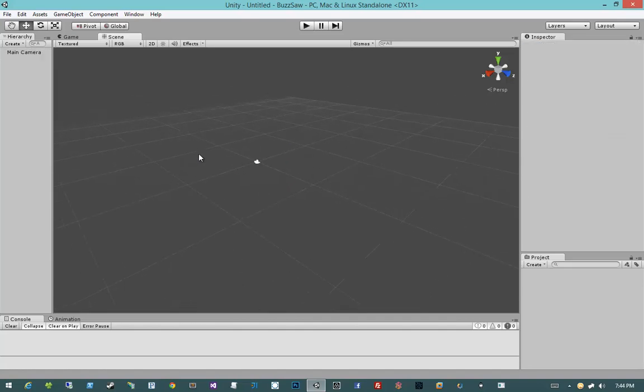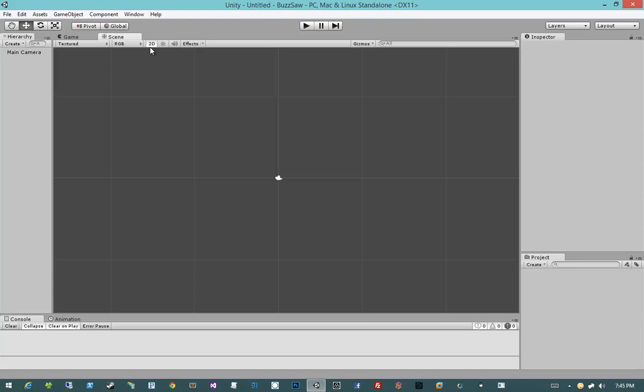That's one of the biggest things that we are going to notice right off the bat when we create a 2D project. Now you can switch between 2D and 3D whenever you want. And in some cases, switching between 2D and 3D will actually be beneficial even if you're creating a 2D game. We'll take a look at that in a moment.